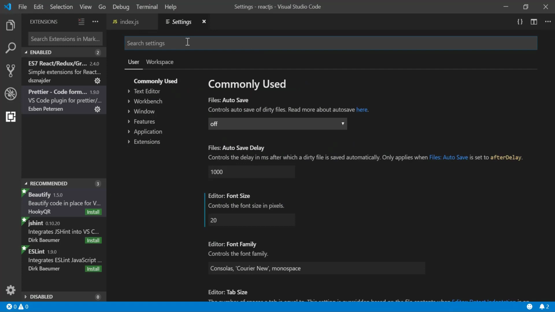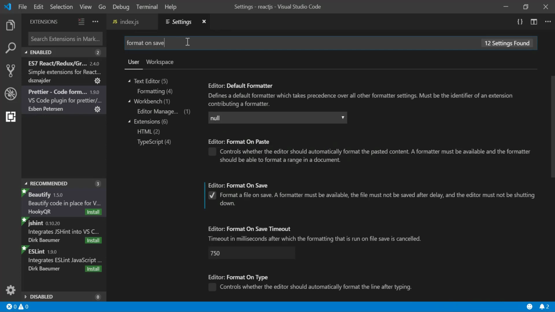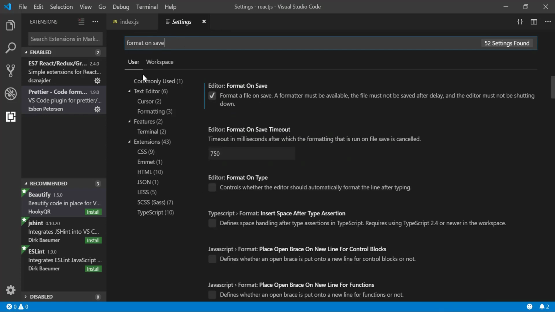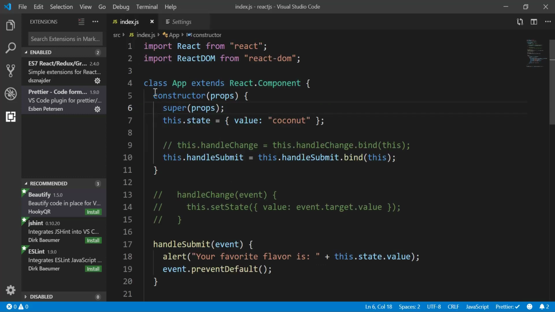Now you search for format on save. So here's the result. You can already see "format a file on save, and a formatter must be available." So you need to install the plugin first so that you can actually use this feature. I'm going to show you this in the code editor.